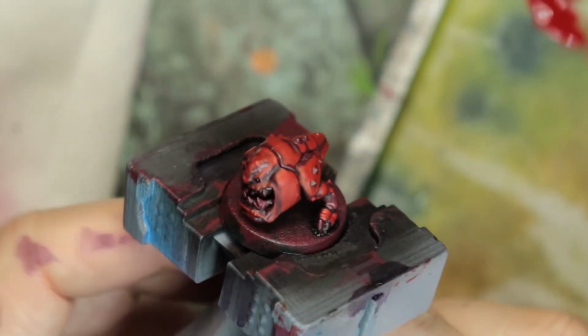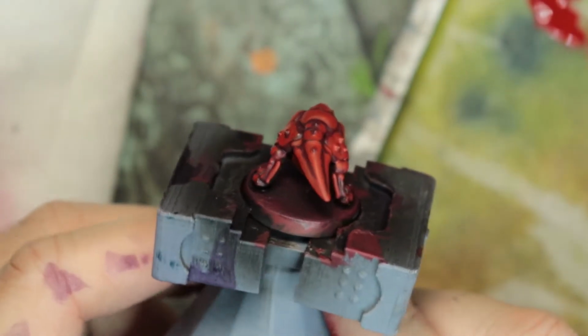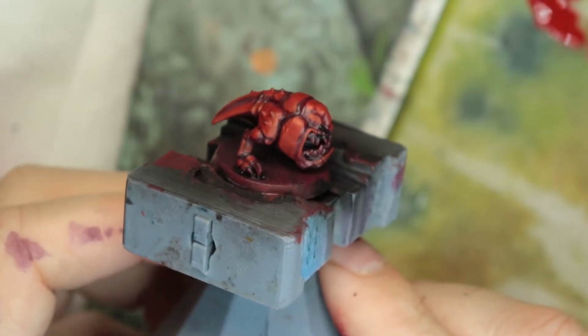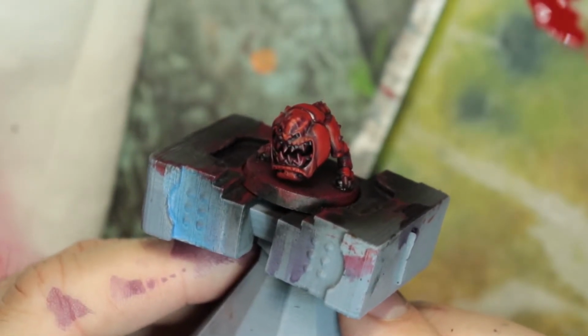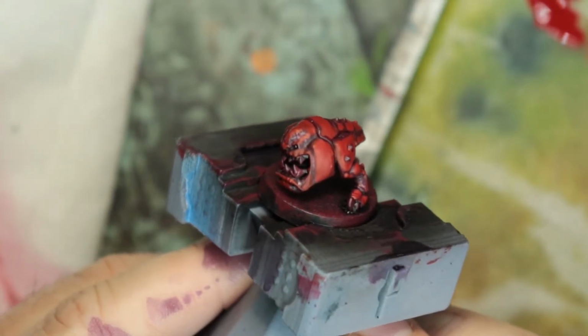With the Mephiston Red dry, you can see that gives a nice contrast effect, and that's only a single layer of Mephiston Red. The last and final step that we're going to do is dry brush the entire model with Wild Rider Red.